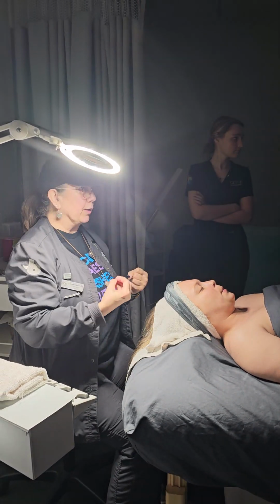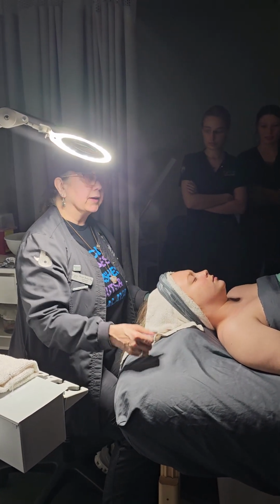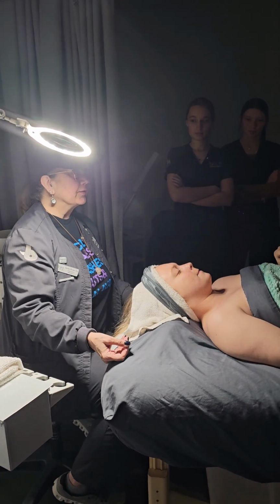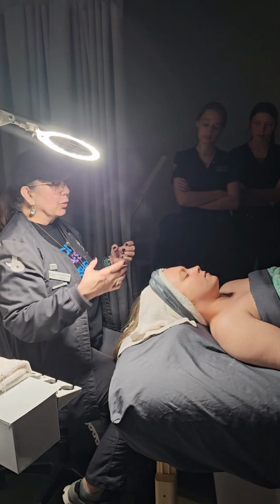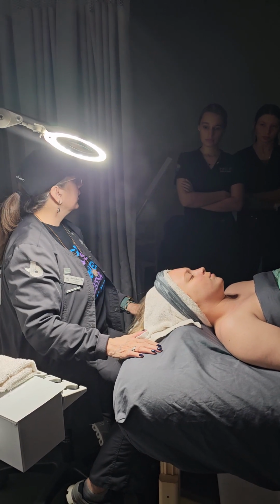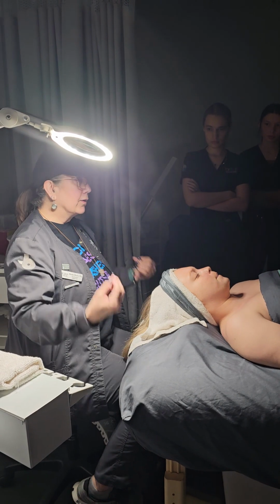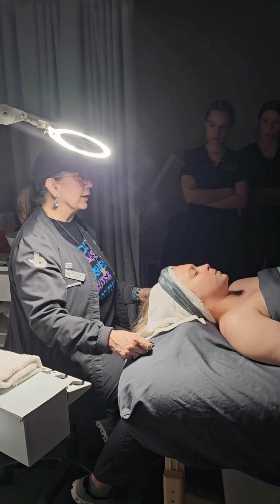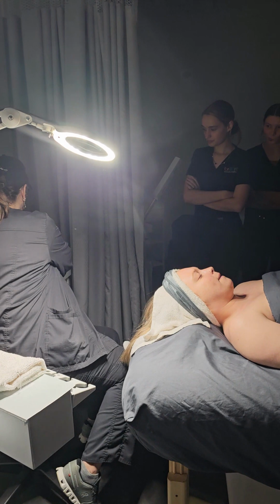So now I know what I'll need to work on. Sensitivity for sure. So I'm going to keep it calming and hydrating. All of our products for the Ultra Calming line are calming and hydrating. It's the ingredients in them. If you're dry or dehydrated, it's going to add moisture. If you're sensitive with redness, it's going to calm that down. And that's what we're going to work on when y'all start getting your presentations. We're going to learn the ingredients and find out what those ingredients actually do to your skin. So now I'm going to let you relax, and I'm going to go get some more products.